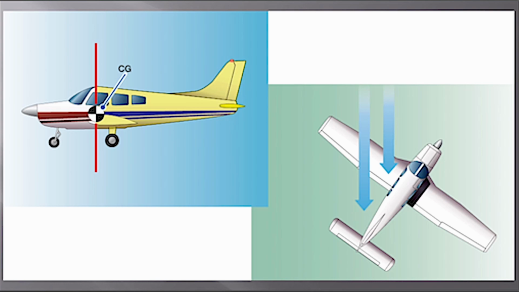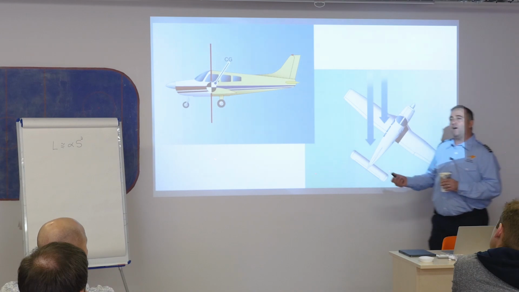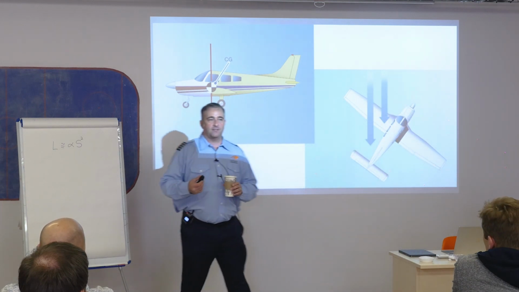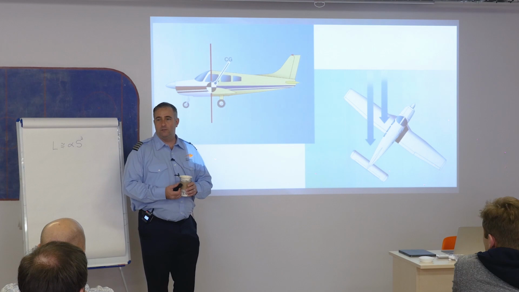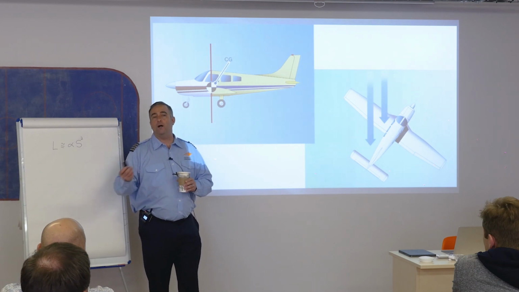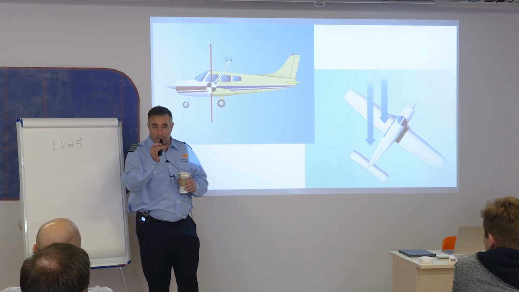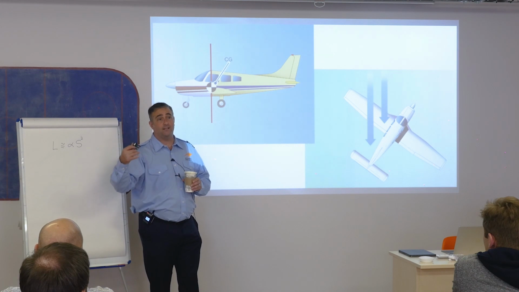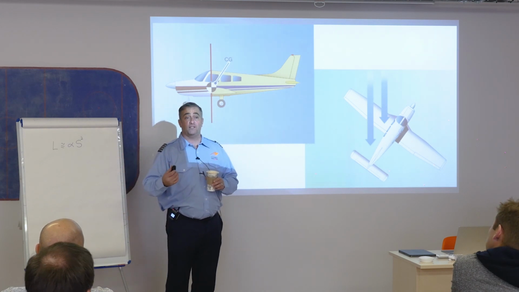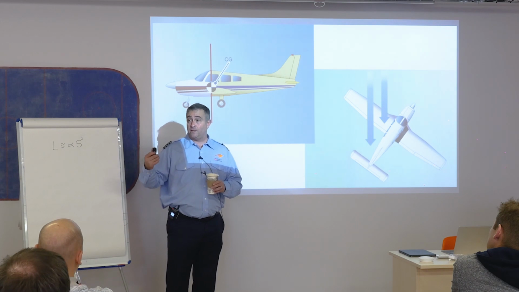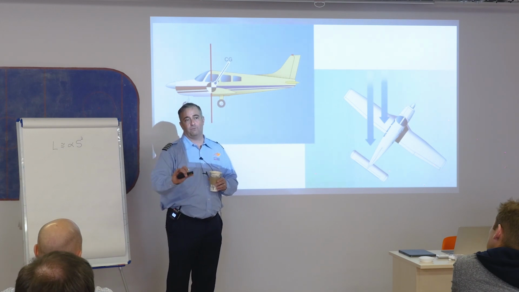Okay, here's your CG, same type of thing with side slip in an airplane. Side slip in an airplane with that keel effect. If I expose this side of the fuselage to the relative wind, that's fine. It will straighten the airplane. Now, what if I want to purposefully have the side of the airplane exposed to the relative wind? I might want that. How else would I land on that upwind tire when I'm doing my landing? I have to have, when I come in contact with the ground, a little bit of side slip. So I can purposefully do this and resist the inherent stability of the airplane by applying sufficient rudder pressure.